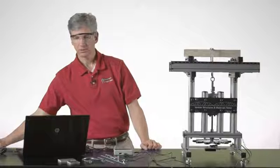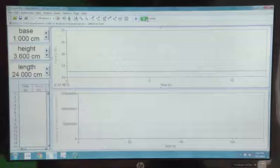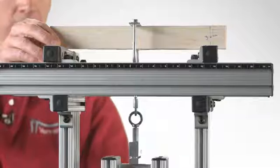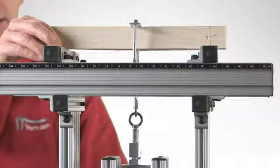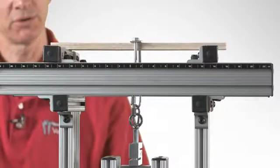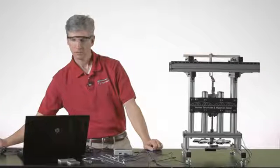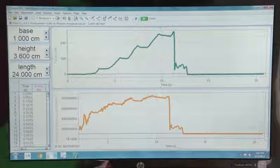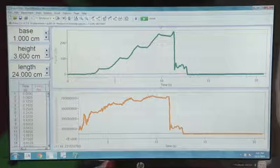Again, we're just going to be able to calculate the modulus of elasticity from this test, measuring the force and the displacement as we crank this down. You can see the force increasing, and I'll go ahead and stop that there. I'm getting a little tilt in my beam, so that's okay. Auto scale both of these so that we can take a look at the data. And based on this is obviously when the beam fell over.